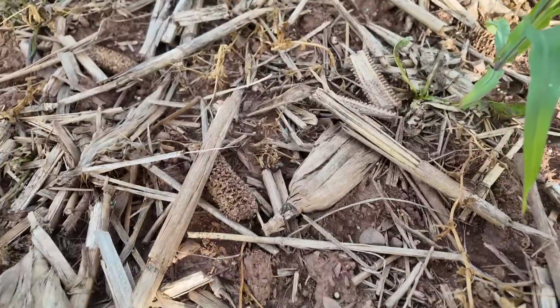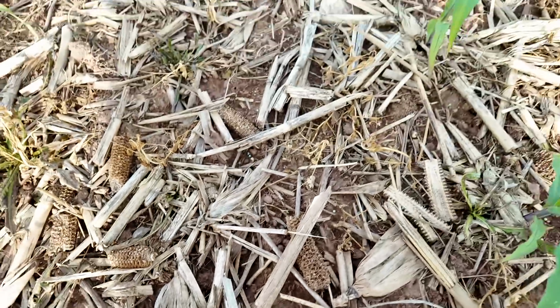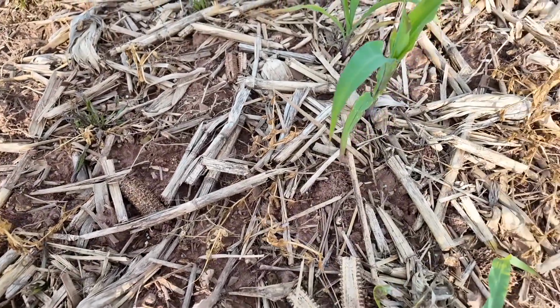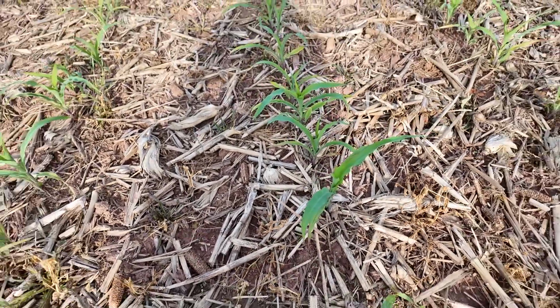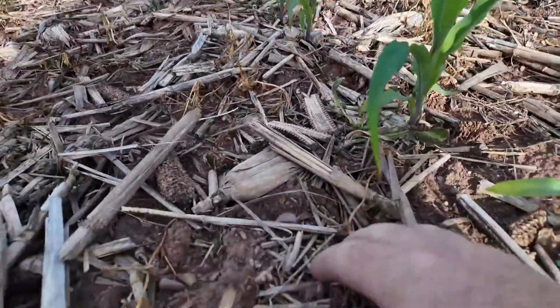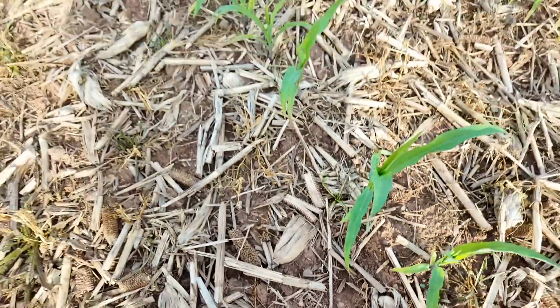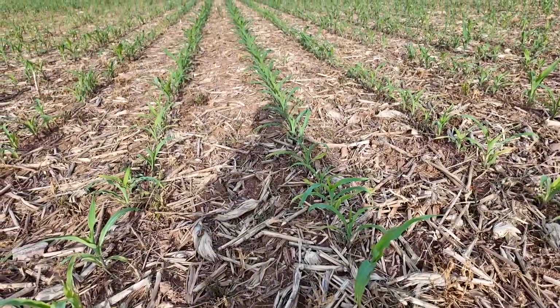But you can see how this here is just leaving a little bit of a... Let me see, I just pulled it out of there. Ooh, that's dissolved. I don't know what that is. I know the ammonium sulfate's pretty well gone. We got enough moisture at night. We're supposed to get rain tonight. We don't really have a lack of moisture here. They had about 1 inch of rain here the other day.